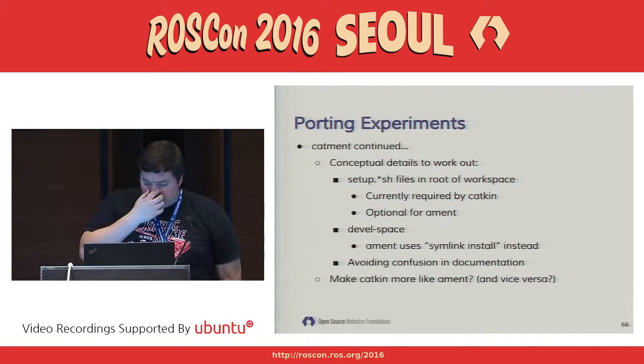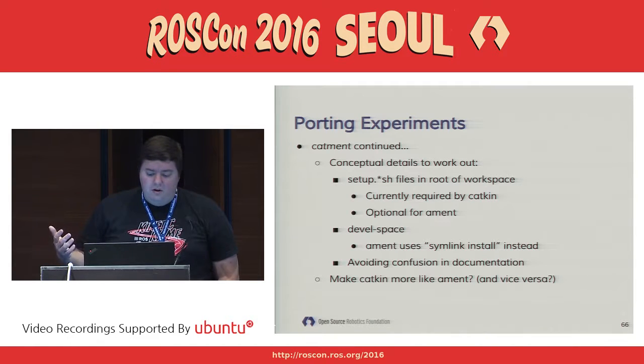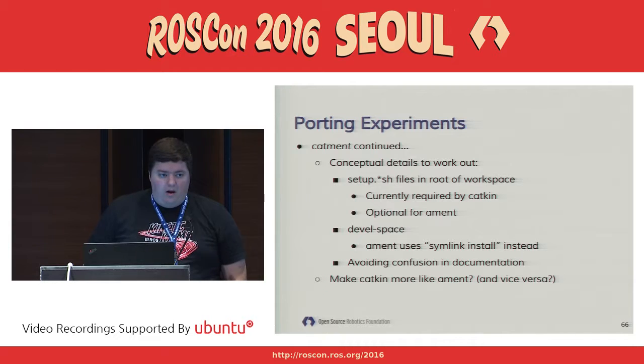And so perhaps one option is to backport this symlink install feature to Catkin, but it's an open question how to deal with that discrepancy in the tools and stuff like that. And of course, avoiding documentation confusion in tutorials and knowing which to use when. The ultimate goal is taking the things we found that work really well in ament and trying to make Catkin more like ament and vice versa, and ideally eventually eliminate any of the differences. But we'll just have to see how that goes. But we are looking into it.